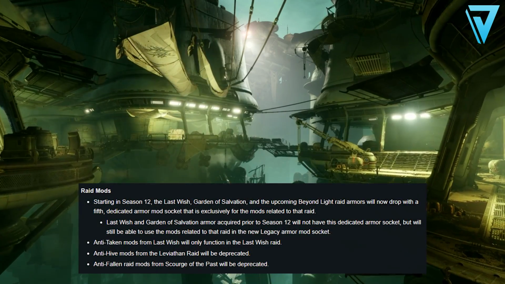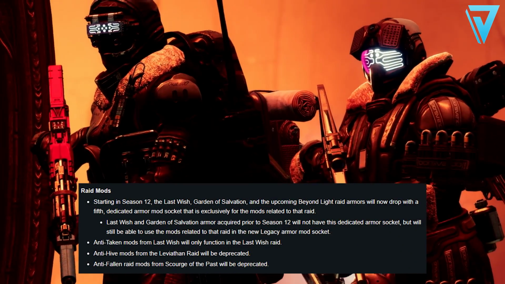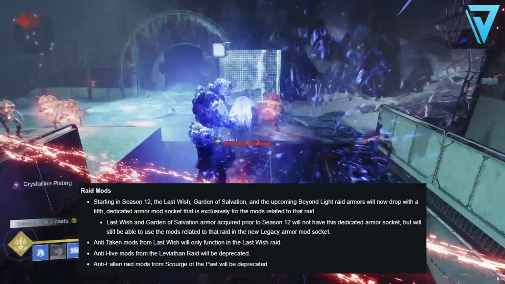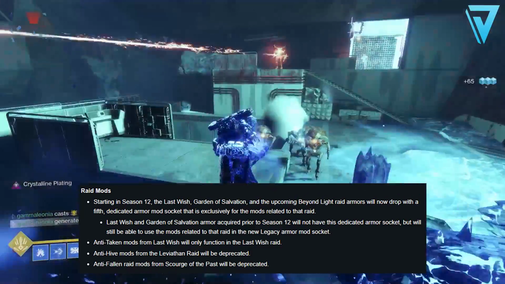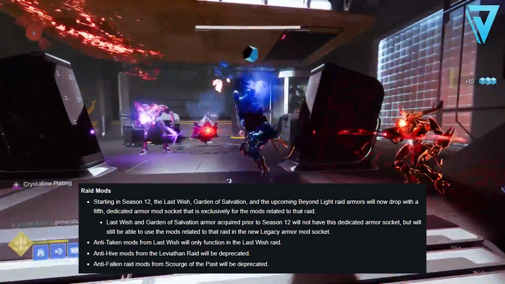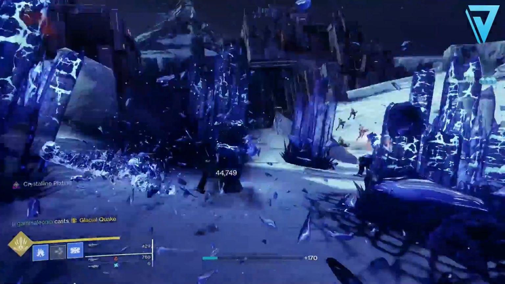Now the big change is with raid mods, so starting in Season 12, any Last Wish, Garden of Salvation and the up and coming Deep Stone Crypt raid armor will now drop with a 5th armor socket, which is exclusive for mods related to that raid. Now the 5th socket won't be added to any armor that's already been obtained from previous seasons, so if you've already got armor sets from raids, they won't have this socket at all, and you'll need to re-earn them if you want to use the mods that are relevant to them.